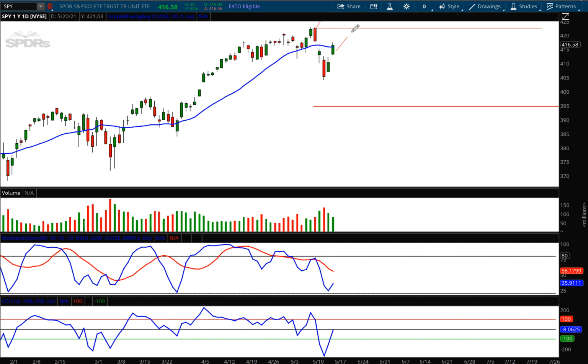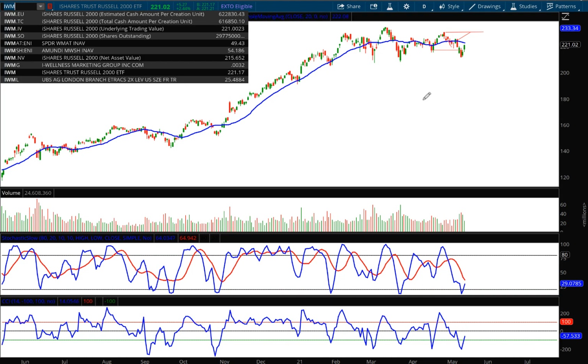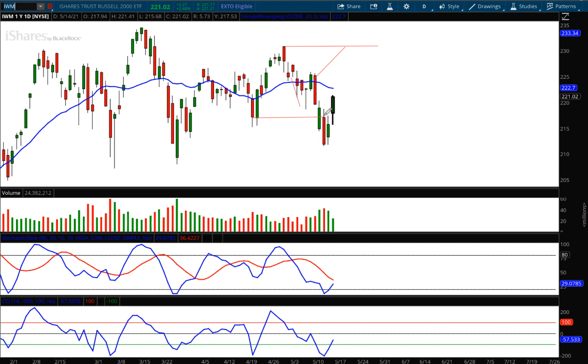The markets are trading right in line with the technical signals and we're very happy with the results so far. Now let's take a look at IWM. I'm going to look at the daily and then I'm going to switch back to the monthly. Right here, the market again is stuck in this range. I think we could still go right back up to test that high, but I'm going to shift that over.